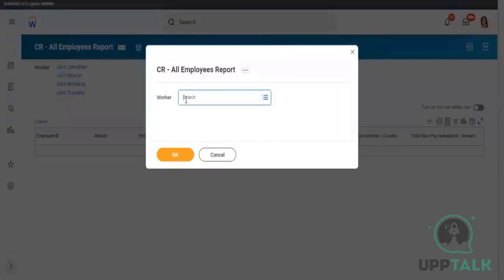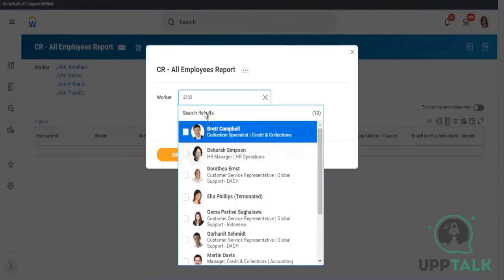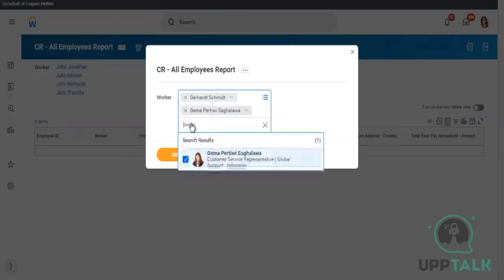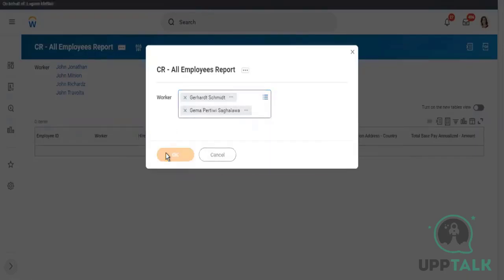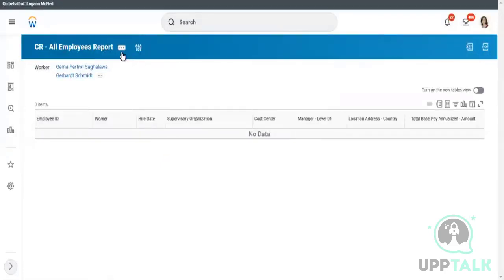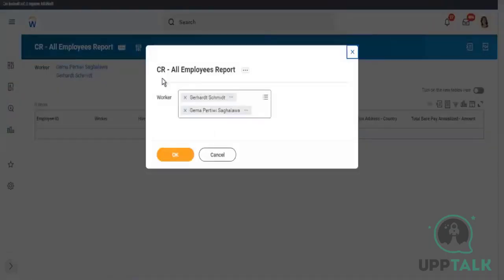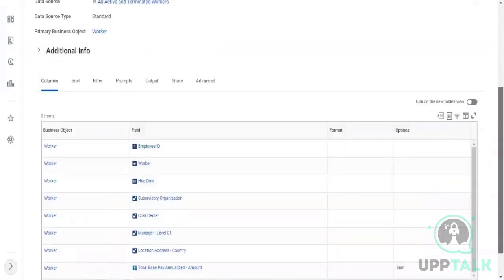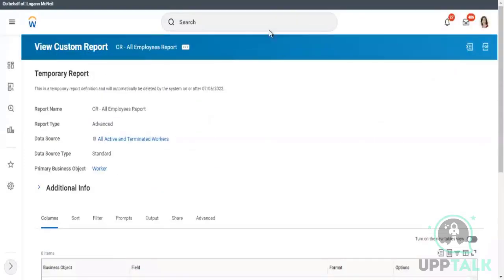Any field, you can use it for any field. So your prompt can be any field. Any field can be prompted according to your requirement.